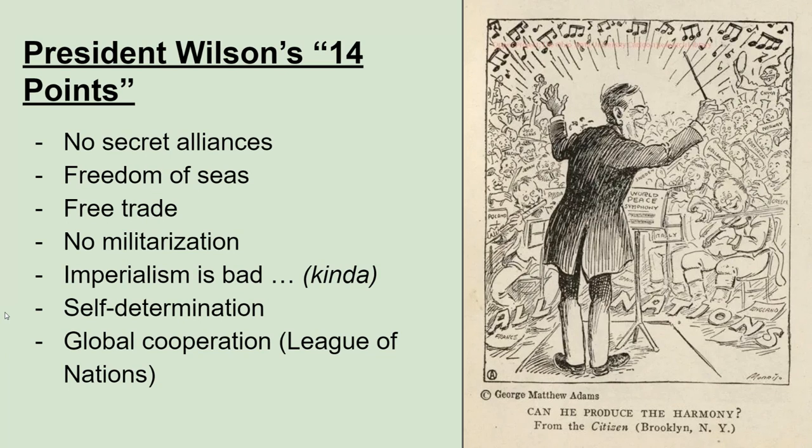And truly, Wilson's largest and most important goal was his last goal, which was global cooperation, that the world needed to come together to solve crises before they turned into war. And that idea was essentially the League of Nations. So this is Wilson's big idea of what he hopes for.